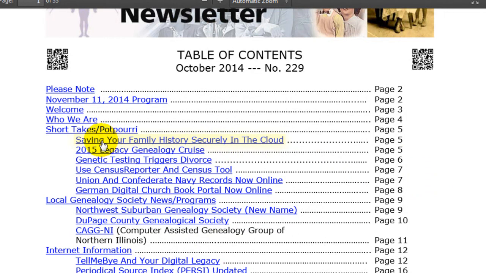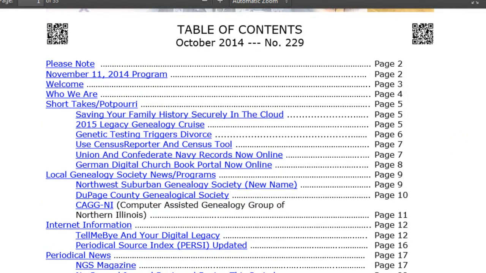A lot of these, like individual ones under short takes and potpourri, often originate through Dick Eastman and his blog, and he's kind enough that he allows those of us who do genealogy to incorporate those things into things that we might write about, and he is given credit for that, so that's very nice that he does that, that we do that too.